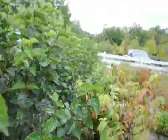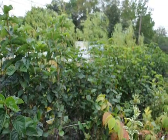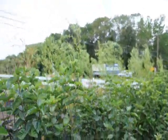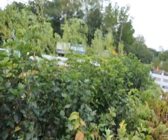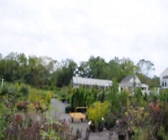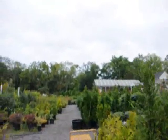This set of plants here are about 3 to 4 foot high and will grow to be about 10 foot tall and maybe 10 foot wide. We're along a real busy road here. This is Route 313. We're in Fountainville, PA. And as you can see, we have a lot of plants, trees, and shrubs here at the nursery, besides the blue muffin. And over here, I'll show you our double file viburnums.